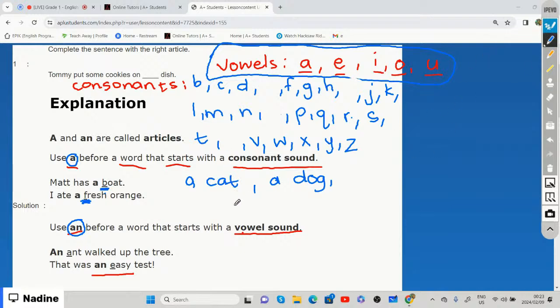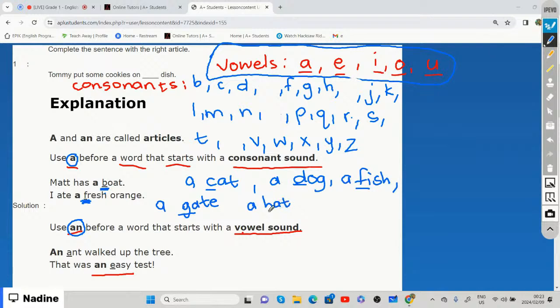So we have a cat, a dog, a fish, right? These are basically just a few words that can be used when we use the consonant sound. A gate, right? It's like I'm coming through the gate. A gate starts with a G. You can even say a hat.